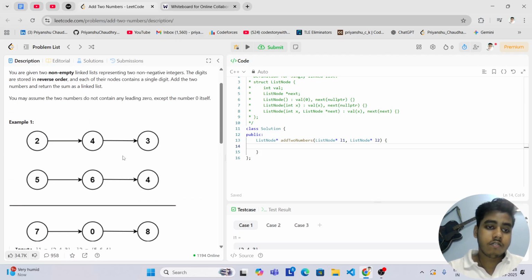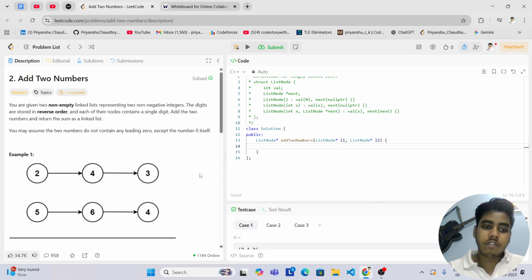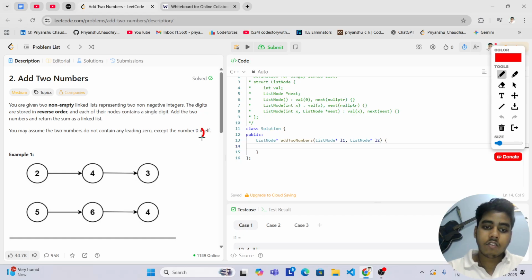So we are given two non-empty linked lists containing non-negative integers, and the digits are stored in reverse order. So the actual numbers are 3 4 2 and 4 6 5, and we have to add these two numbers and return the sum as a linked list.